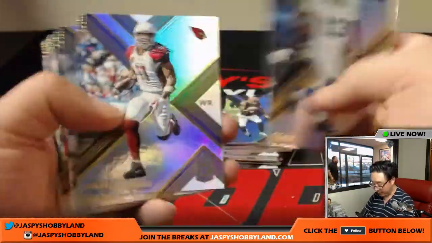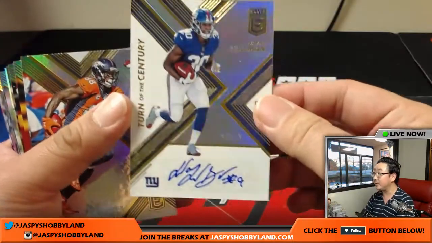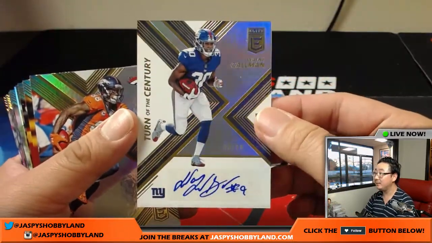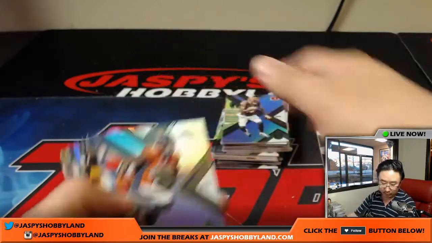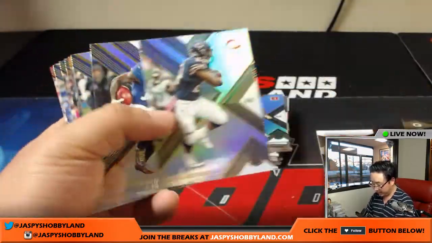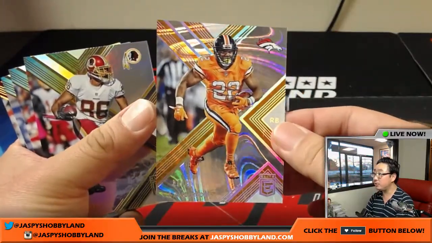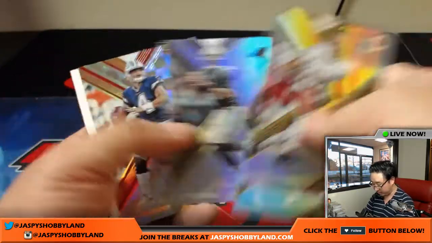Durrell to /499. And turn of the century autograph, Wayne Gallman, 8/99. Elite auto going to the New York Football Giants, Gerald. Tidal Waves, LaDainian Tomlinson. C.J. Anderson for the Broncos, 21 out of 25, nice low number.